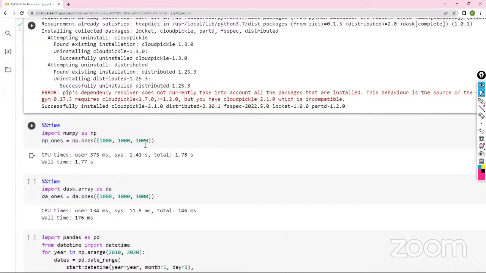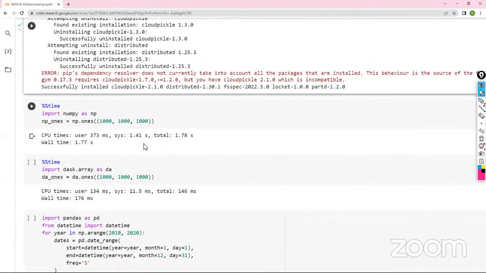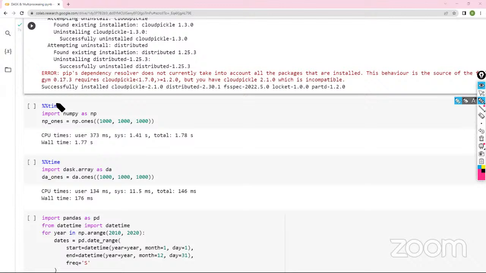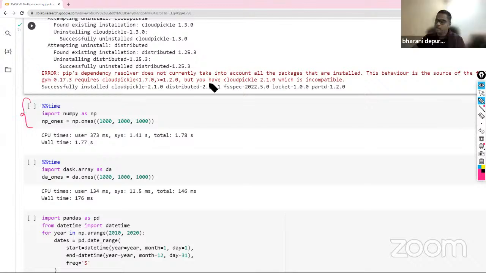Then some error is coming, that's okay. We will use this function called %time, which is considered to be a magic command. It is used to measure the amount of time needed for this particular code to be accomplished. How much CPU time does it take? Let me run it and see.